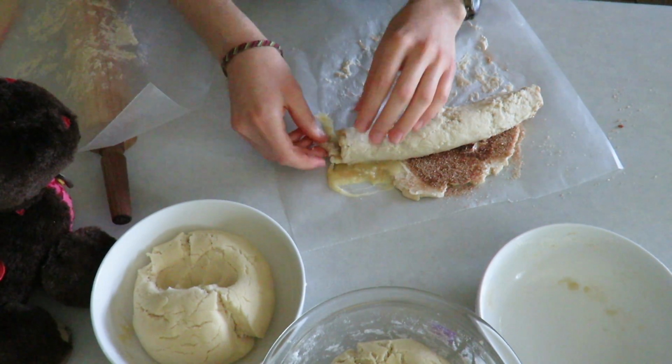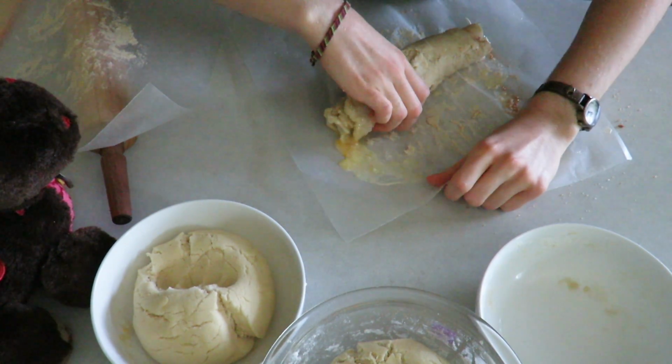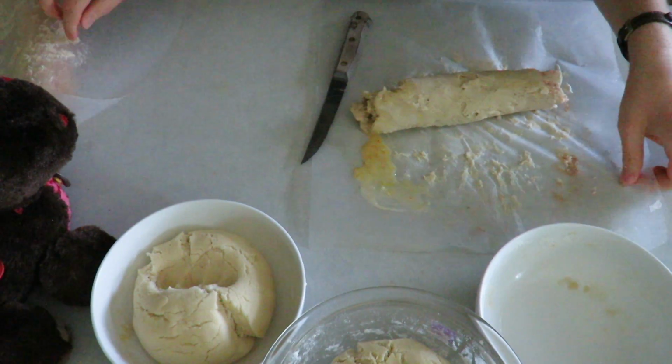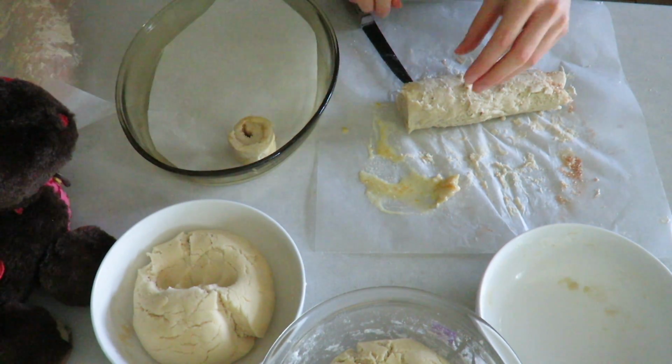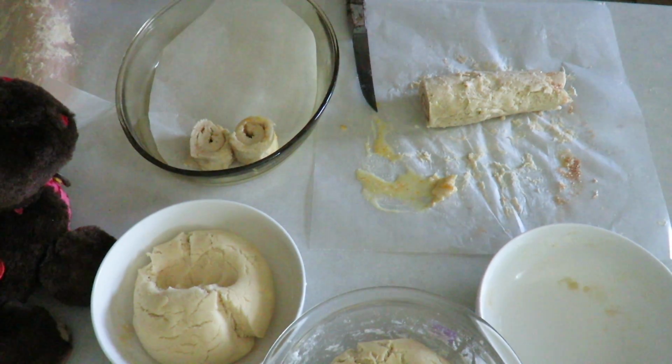Just take some of this and cork up the hole. And then lift it off of here. Oh my god, the whole thing's soaked in orange. Okay, well, I know what to do next and I don't need to read the instructions. Cut this and set it in here. That's cinnamon, but the top of it is orange, so I'm just gonna set it there. You know what? Make up for what it lost.